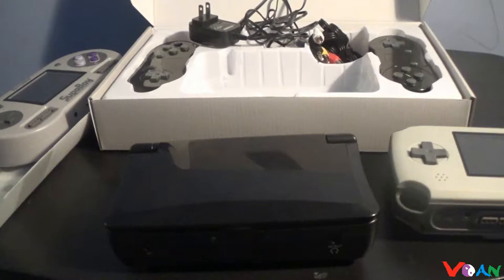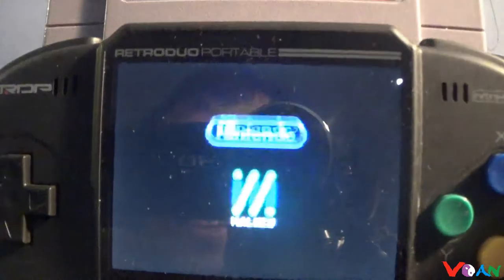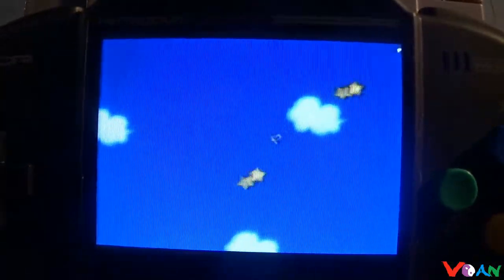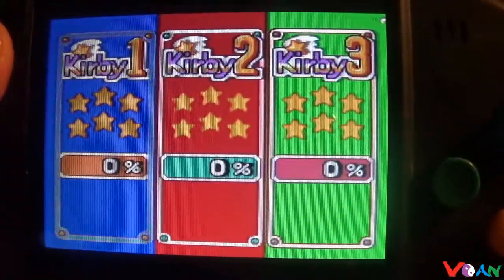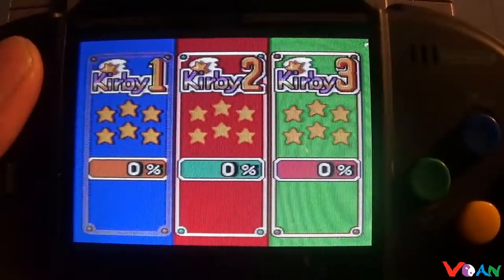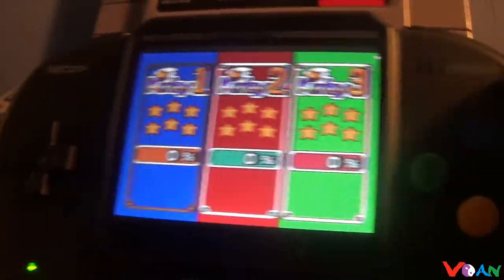But now let's try Retro Dual Portable and see if that one loads spot on with this. And I know that this one never had a problem with Kirby Superstar before. So, as you can tell, it also loads spot on. Let's see, and there it is. So thank you, Super Boy, you delete everything, but yeah, it's easy to get them back.